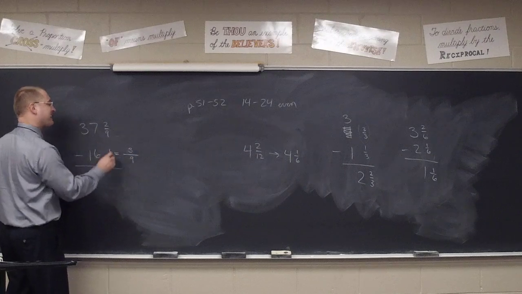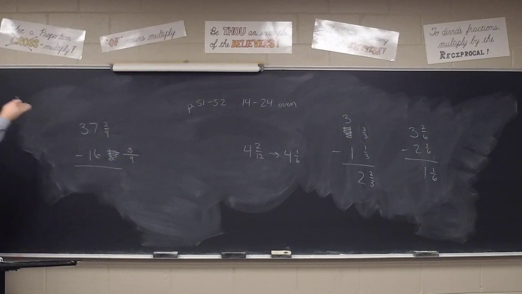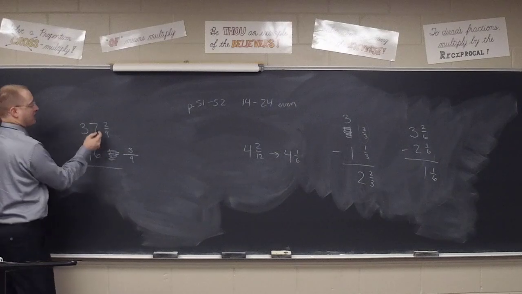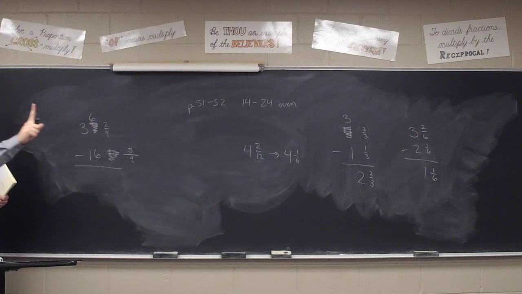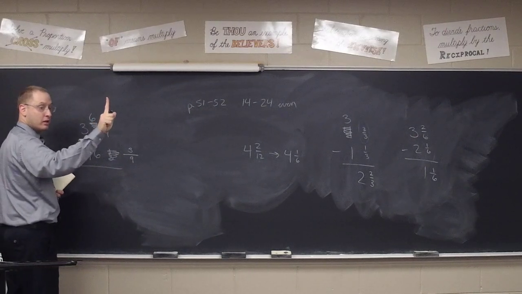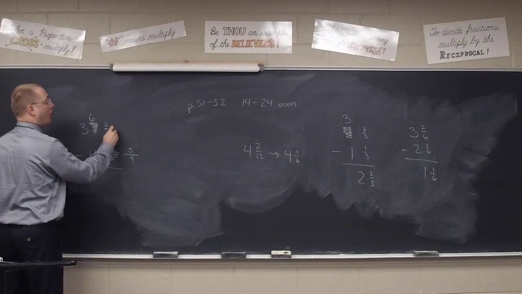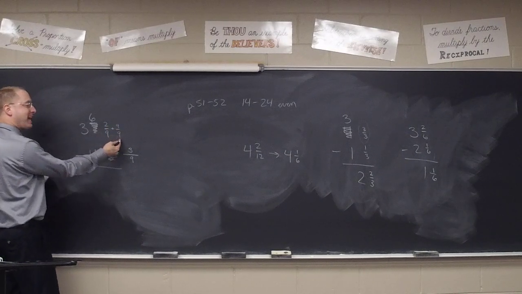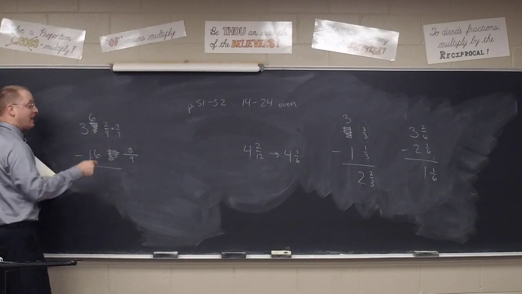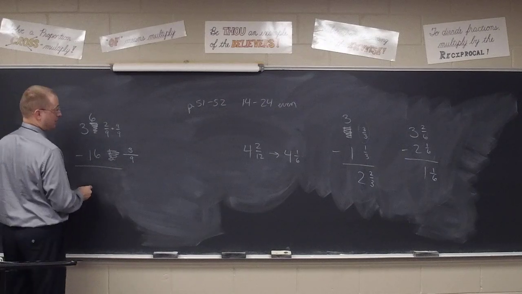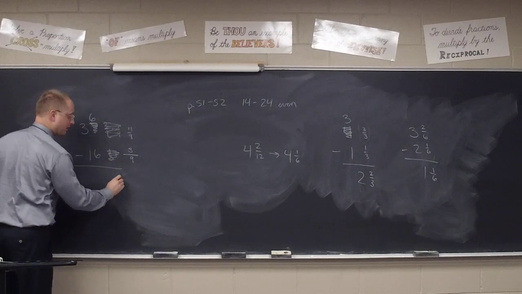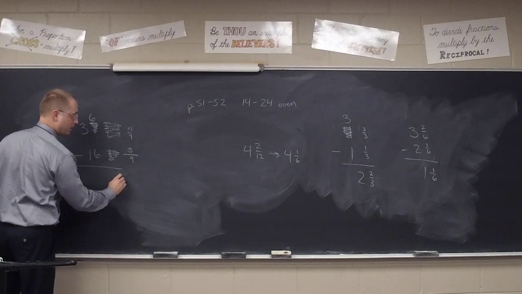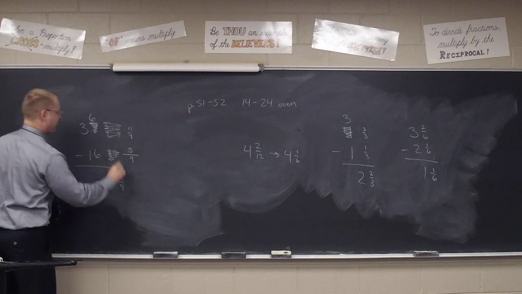3/9. 3 ninths. But can I subtract 3 ninths from 2 ninths, class? No. So I have to borrow from the 37, class, make it a 36. And the one that I borrow, Ben, has to be rewritten how? 9/9. Now I already had 2 ninths, so I'm going to add the 9 ninths to the already existent 2 ninths to get how many total ninths? 11/9. Now I can subtract, Ben, 11 ninths minus 3 ninths? 8/9. 8 ninths, there we go.